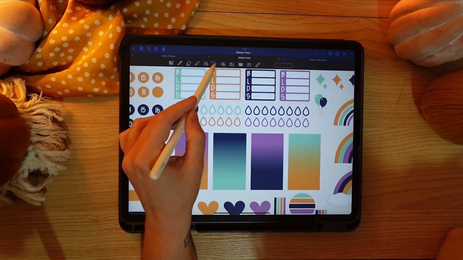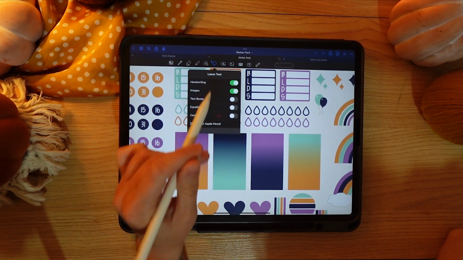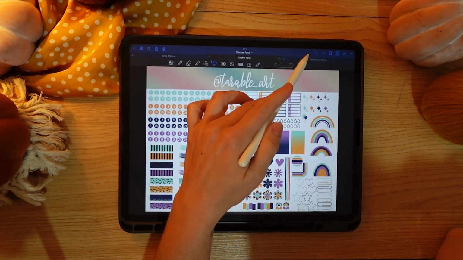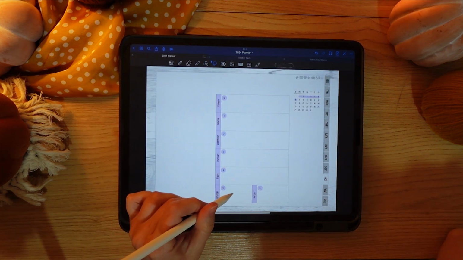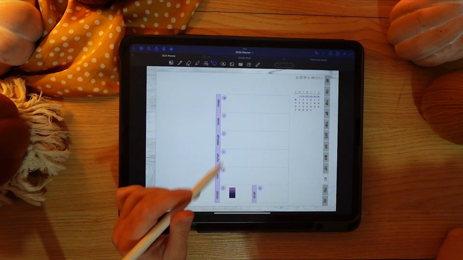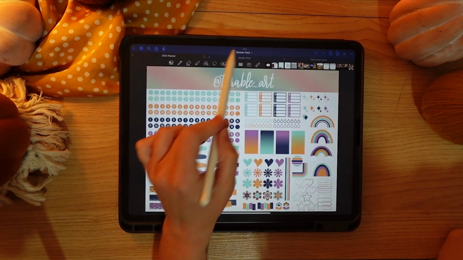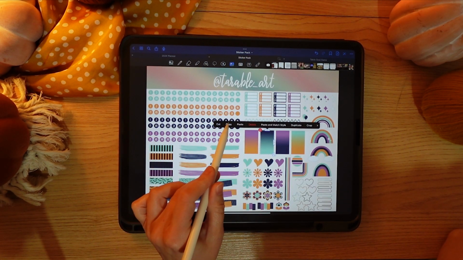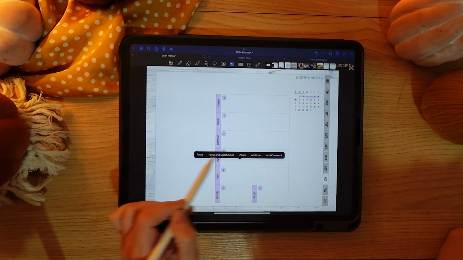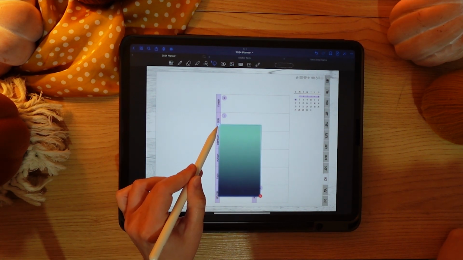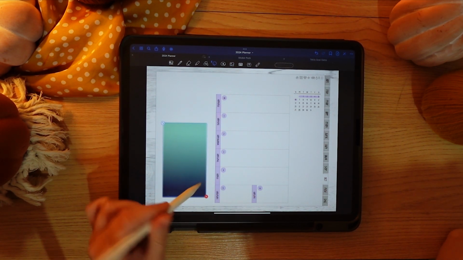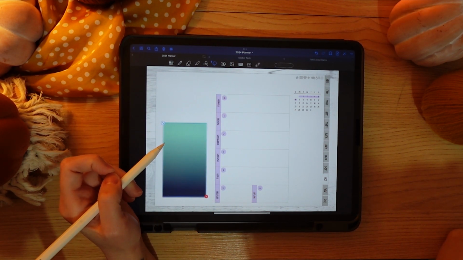Let me check and see. I'm gonna turn images on because I think I'm gonna be using that soon. And we are just going to come back here. We're going to paste it. I think I'm gonna change my mind. Sorry. Let's do this one. I reserve the right to change my mind at any time. This is why I love digital planning because I can just change my mind anytime I feel like it.